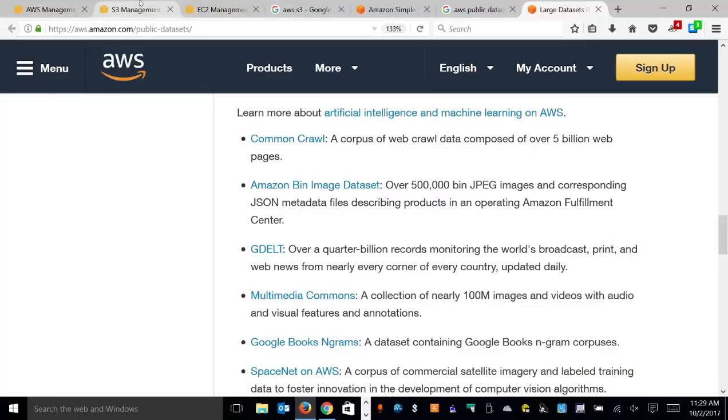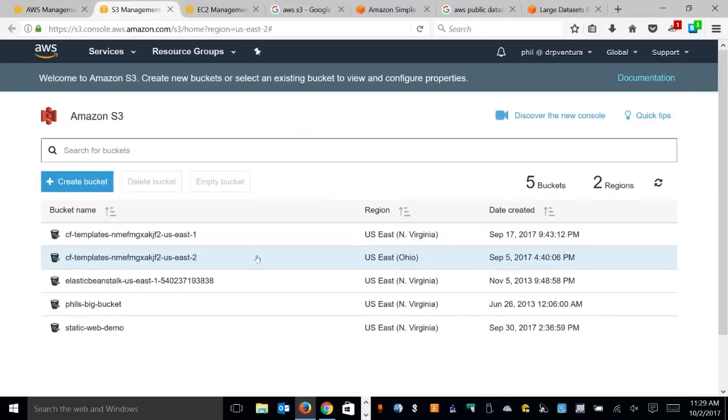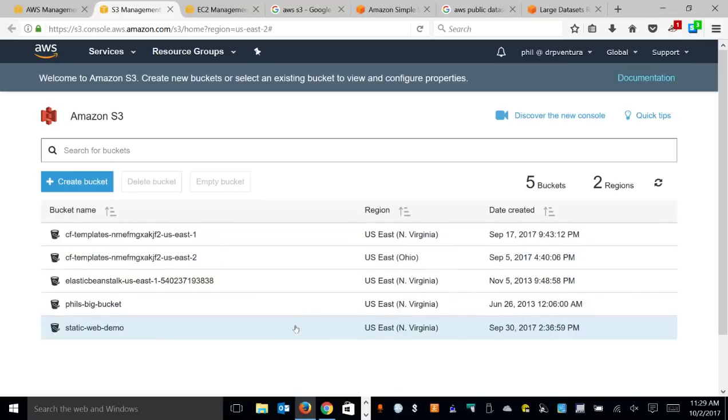So let's look at playing around with buckets in S3. Again, some vocabulary to learn: S3 deals with this concept of buckets. Basically, that's the main folder for storing some particular entity.